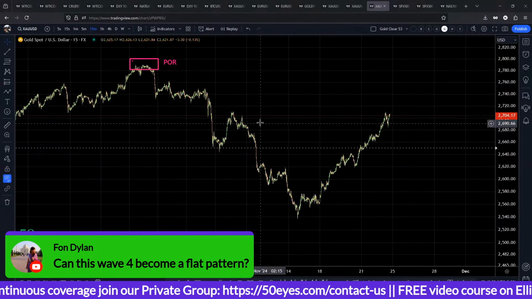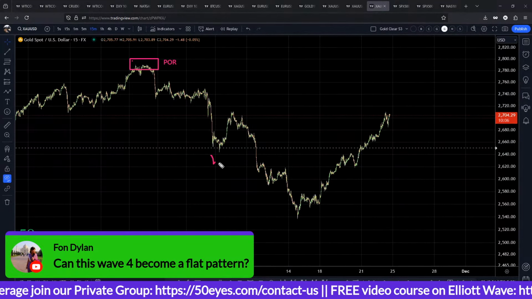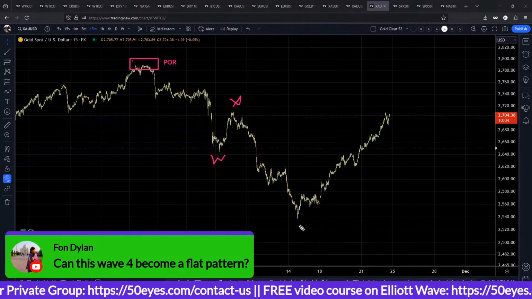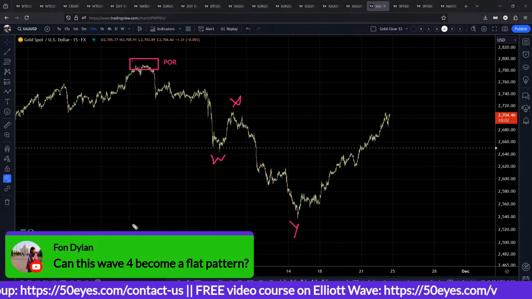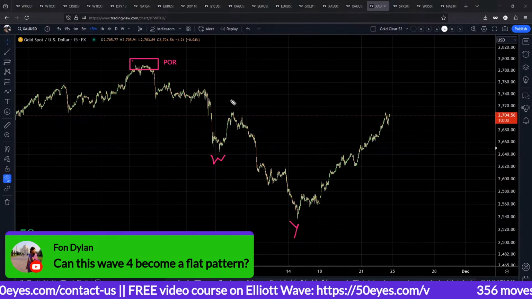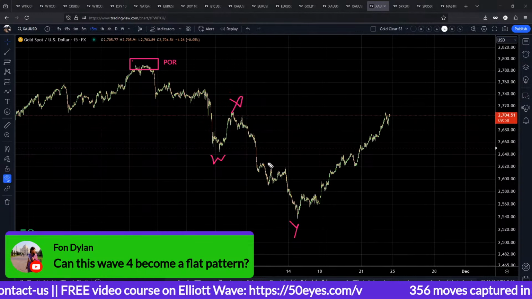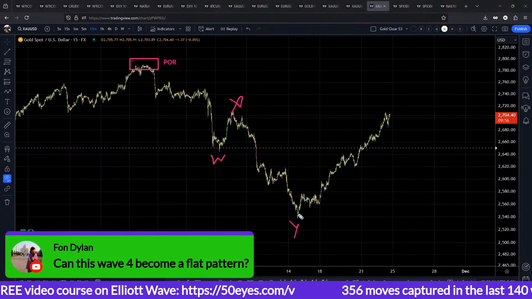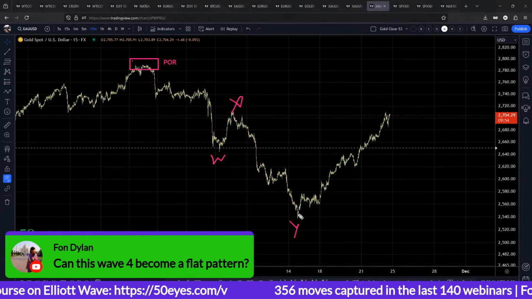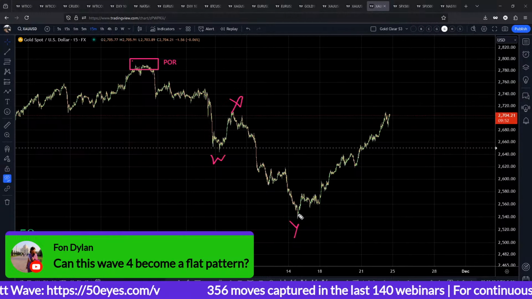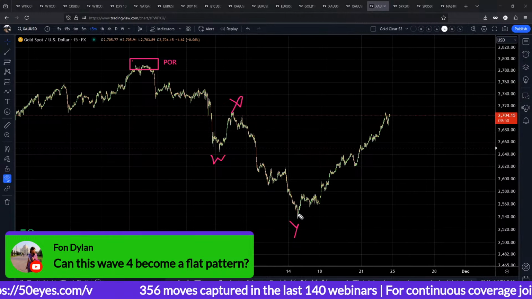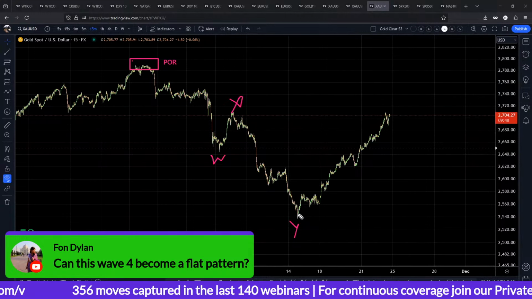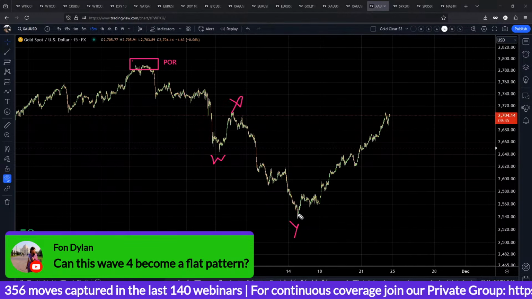The one I have taken right now is considering this as a... I believe that is the count, yes. Considering this as a WXY, keep in mind that's just one possibility. There are multiple other ways to count this. I've just taken the one which suits my own separate private discretionary analysis, etc. So, anyways, I don't want to get too much into the detail of that.